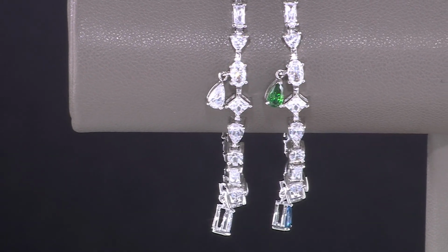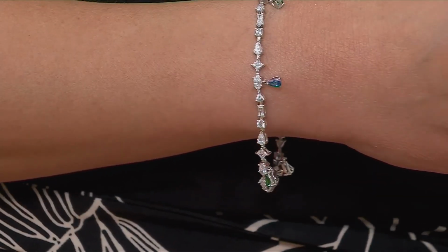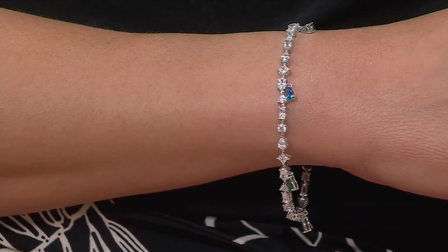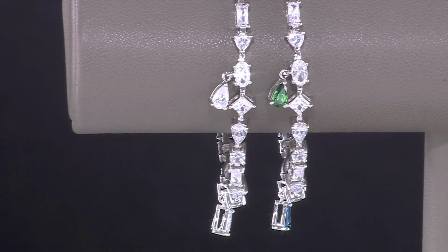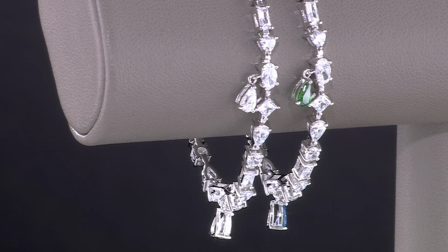You could put the 2 together, oh my goodness, or as I said, wear them with other pieces. If you have a tennis bracelet, a regular silver bracelet, something in a little rope, anything that has just a touch of diamond, maybe a bangle bracelet. We've had a couple of bangles over the years. This is very pretty right next to that. It just has that sweet little flow of the dainty pears. And then you have all of those stones: pear, round, baguette, oval, trillion, and square.